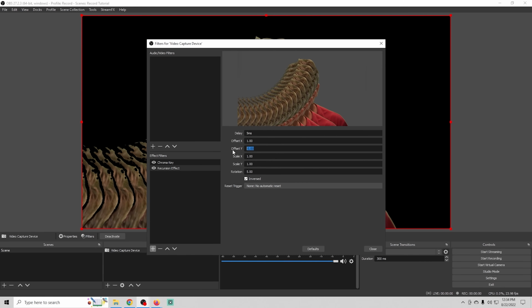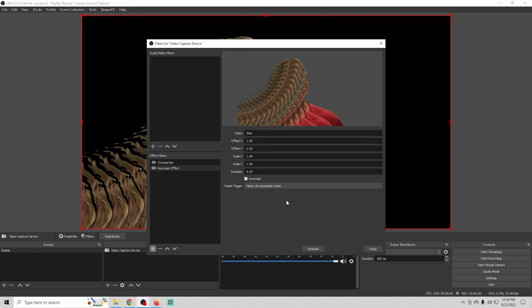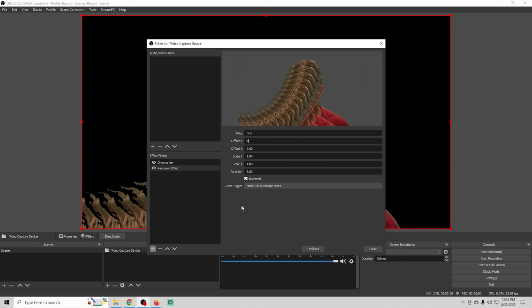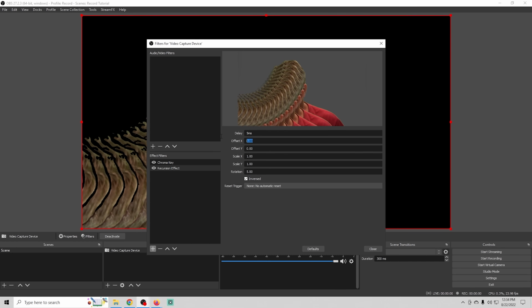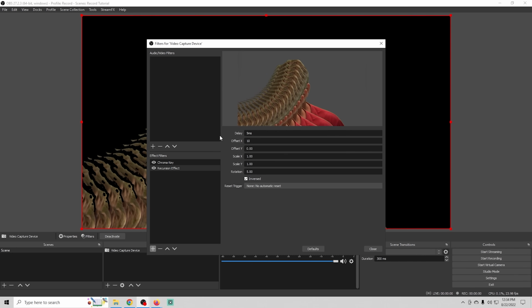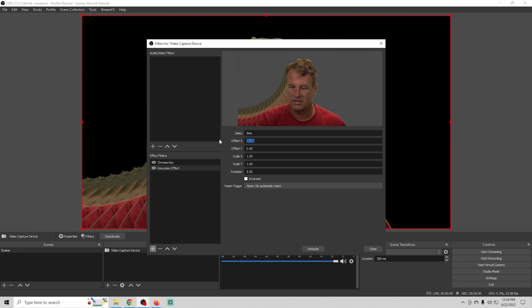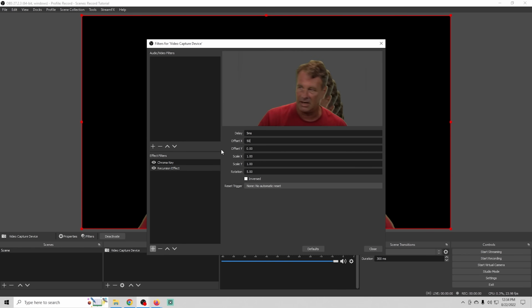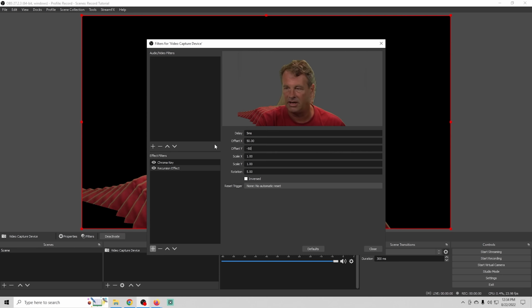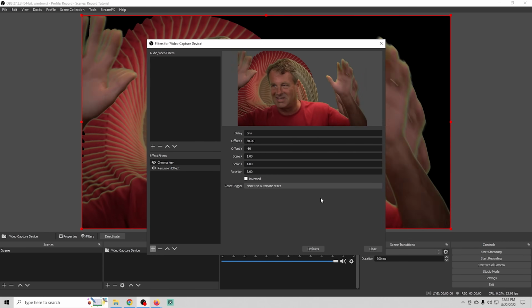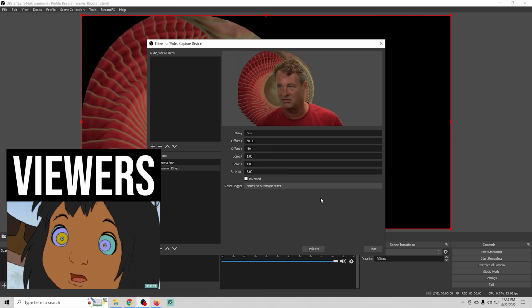So if we adjust some of these filters, you can see it'll change the effect a little bit where it goes. Maybe we want a -6 or a +6 on here. If we go up to something like a 10 or 15, it changes all of the stuff, the way that it works. So let's go with like a 50 here, and you'll see how that changes it. And then we would need to do a little bit of a negative offset here. On a larger camera area, this is gonna look totally different. But if we go that route, we can actually see we get this kaleidoscope rotisserie effect.